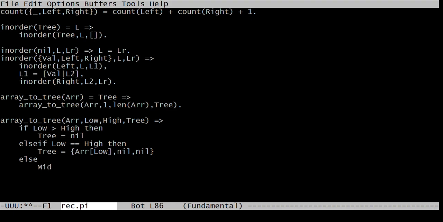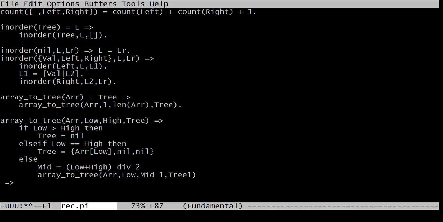Let's say middle is lower plus high divided by 2, and then we recursively call this on ARR from lower to mid minus 1.